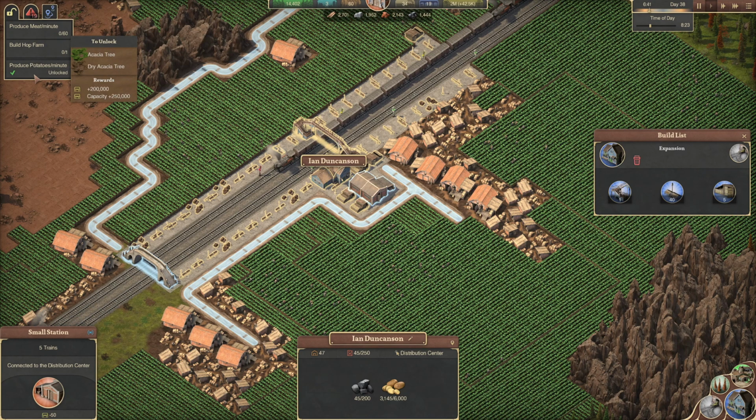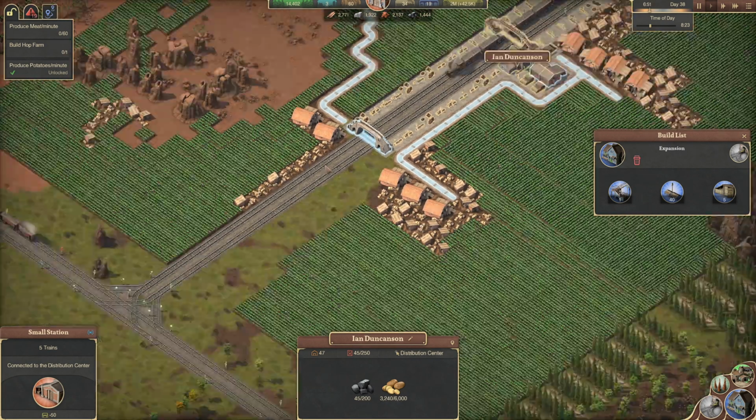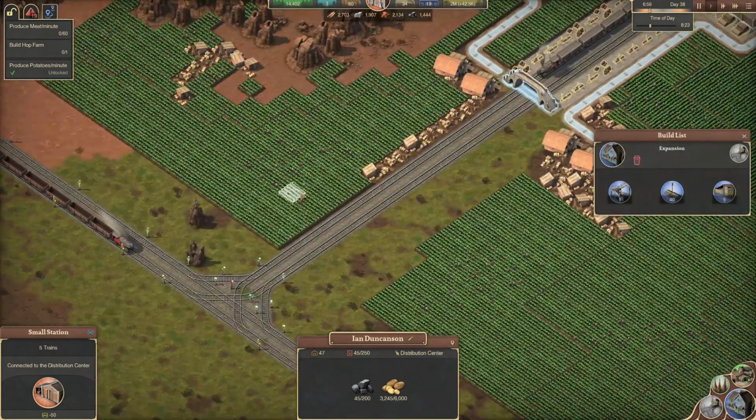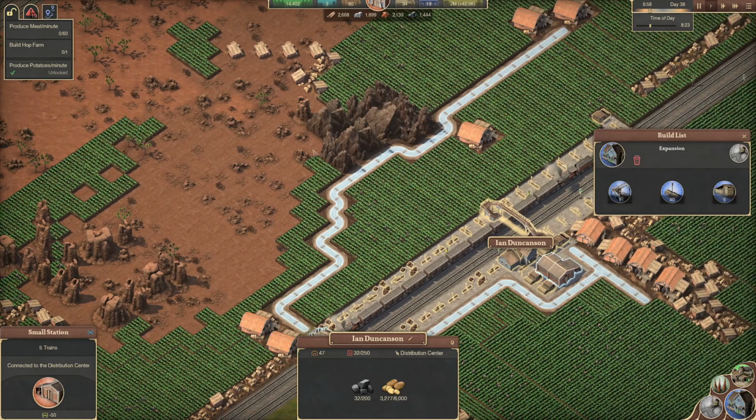All right. As for this one, we've unlocked the potatoes. We can store another how much? $250,000, plus I've got $200,000. Not that I need money at this point. And we're rich as pigs in mud, which we're not going to be getting to.